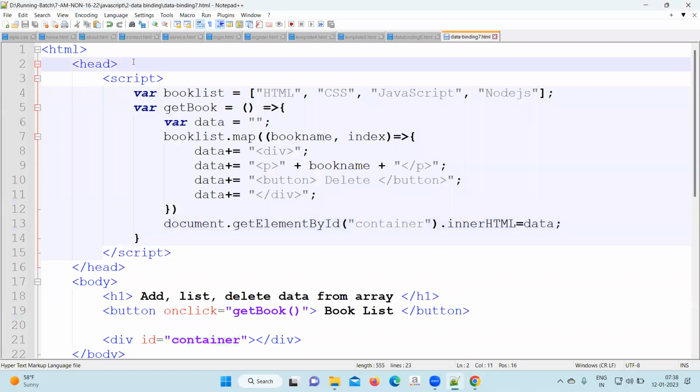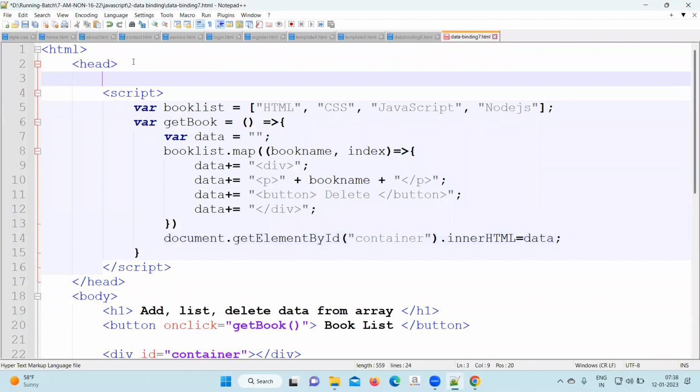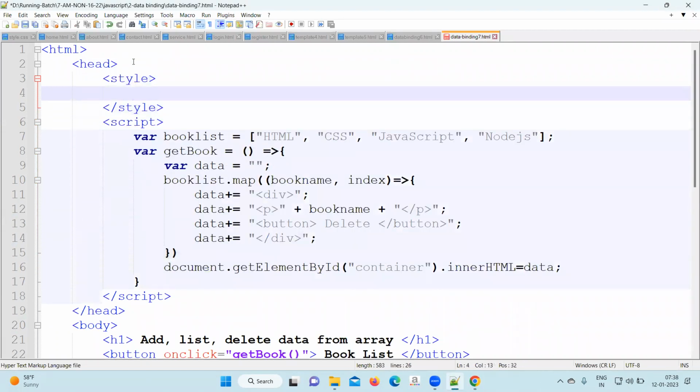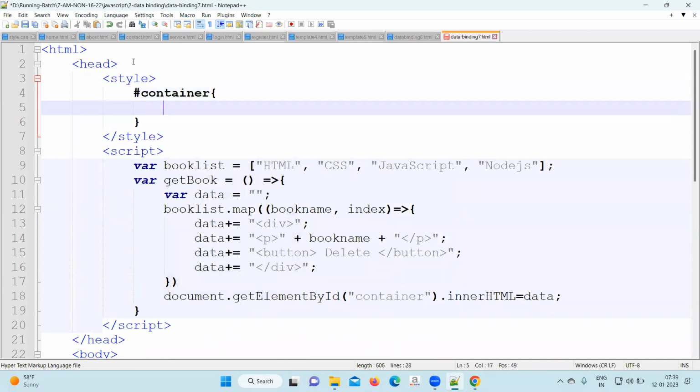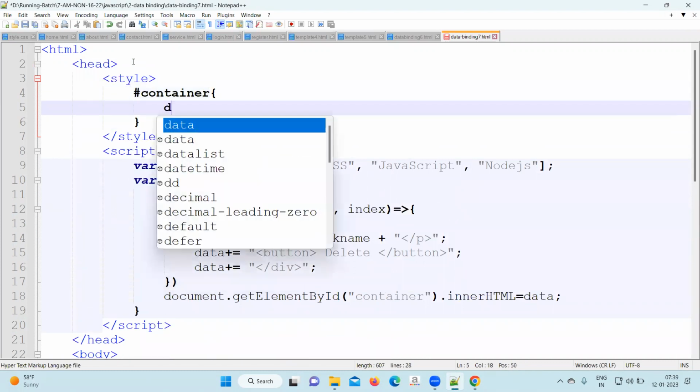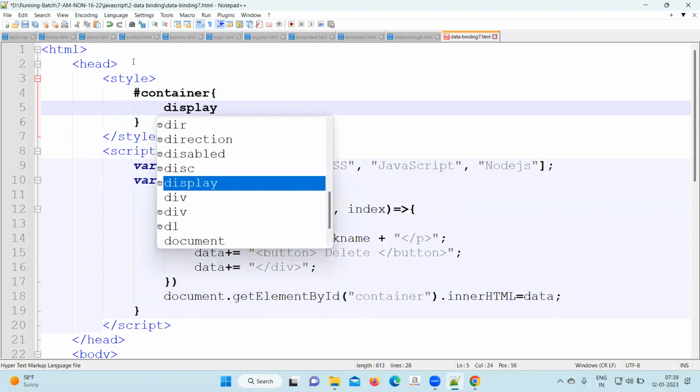You can add some CSS to make it better. Style open close, and for container, display colon grid.